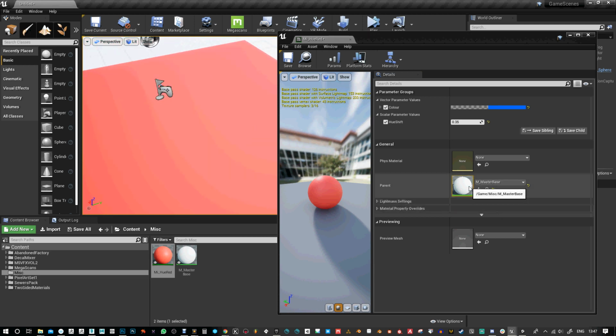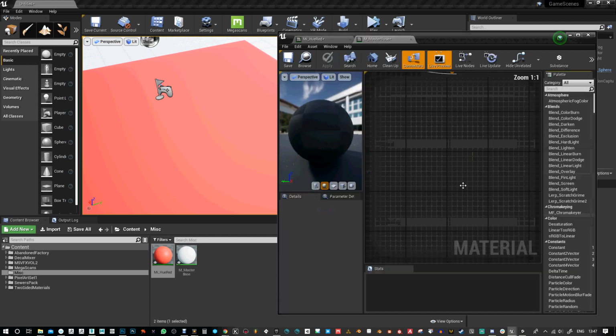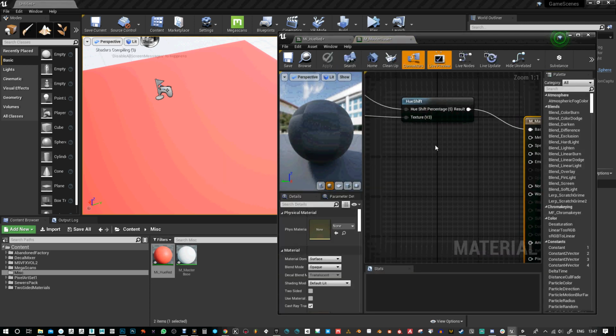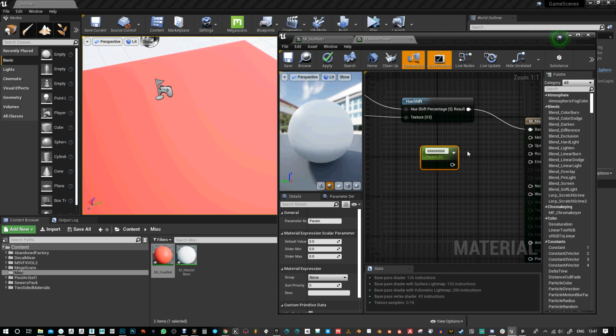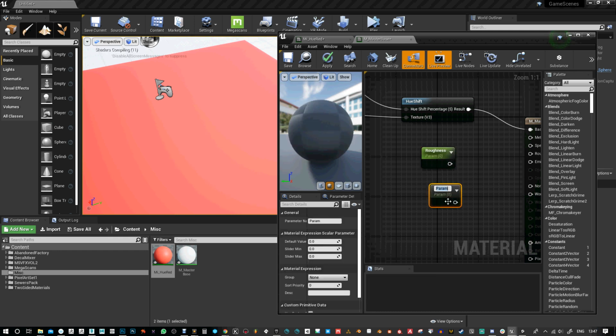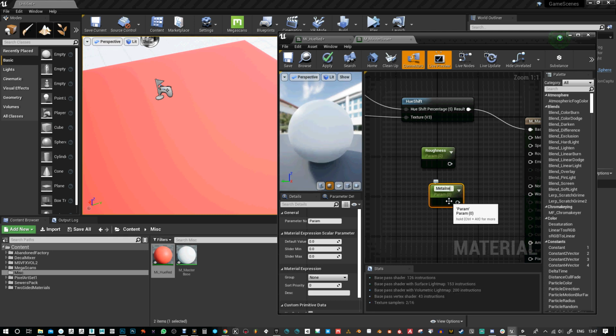Now you can go into the master material through this. If you double click, it'll open it up and we can bring in more things. So if you press S and click, it will give you a scalar parameter or just a single vector. And let's call this roughness. And then S again, and call this metalness.